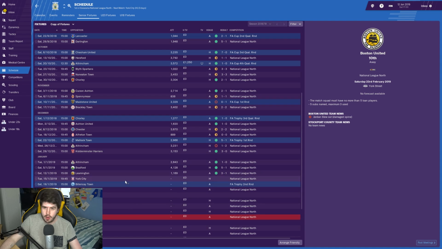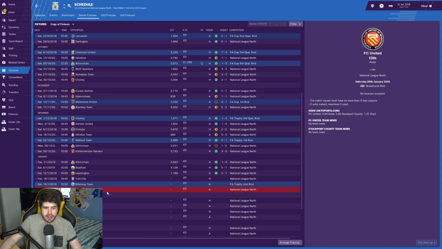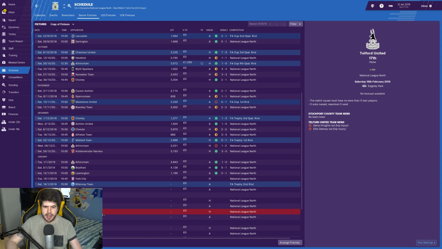So York City at home is going to be tough. Billericay away in the cup is going to be tough. FC United away, Kurt Willoughby is going to be tough. Southport at home, they're decent. Guiseley away and Telford at home. Those are 2 winnable games, but it's those other ones. We've given ourselves a chance to lose.